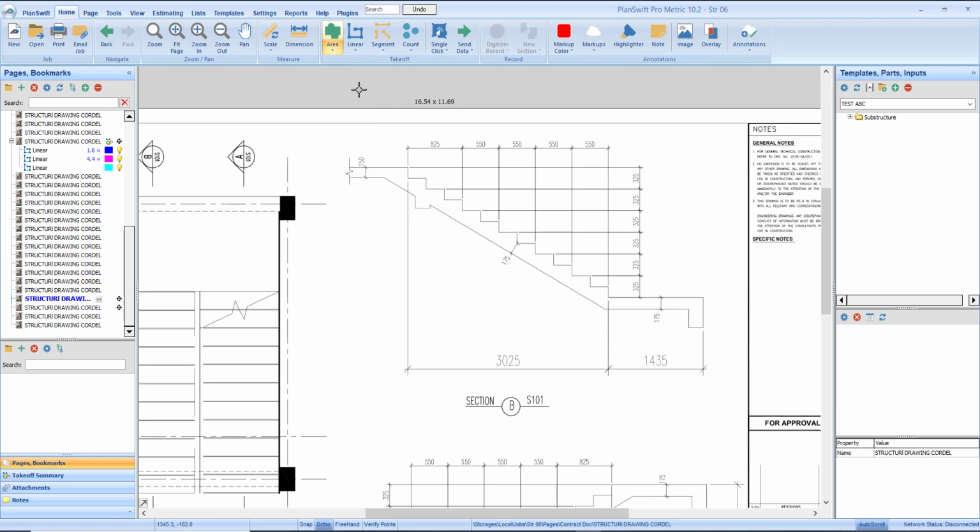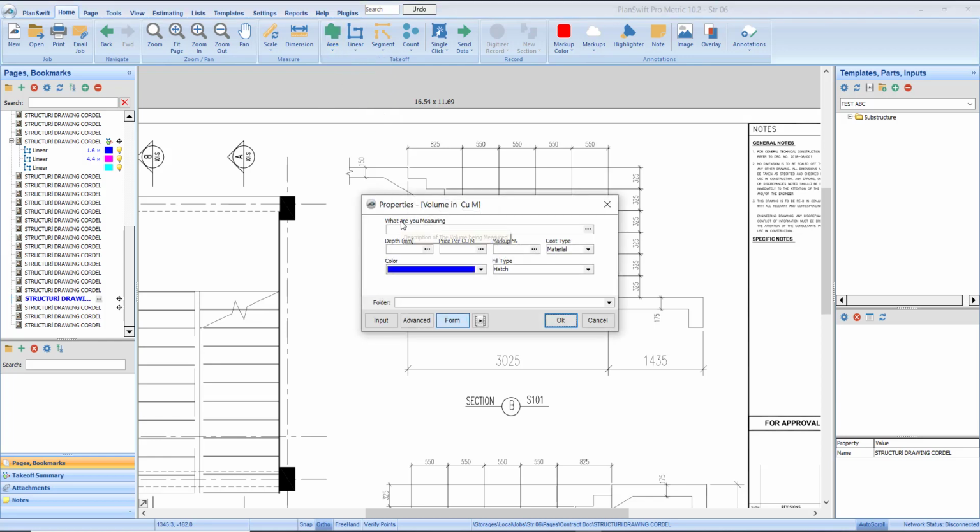So once I click on this, then you will see that the first thing the form is asking me is the name of what I want to measure. This time it is my concrete work. Let me write in abbreviation concrete work, okay, in parentheses since my string is there, my risers is taken care of, and then landing.